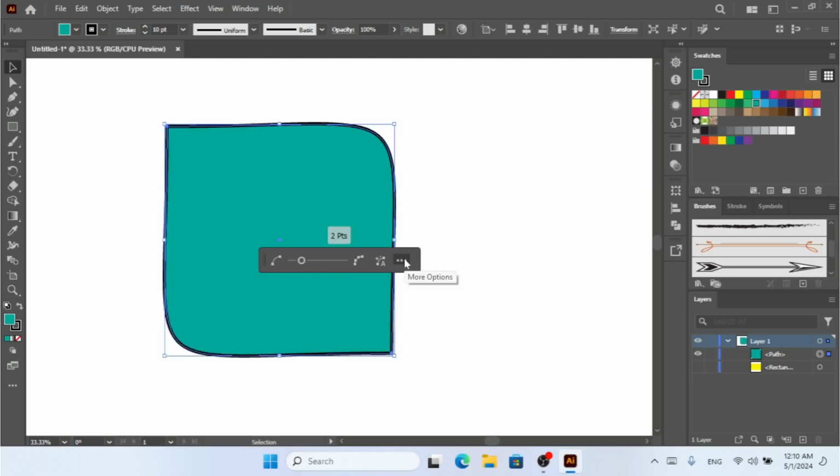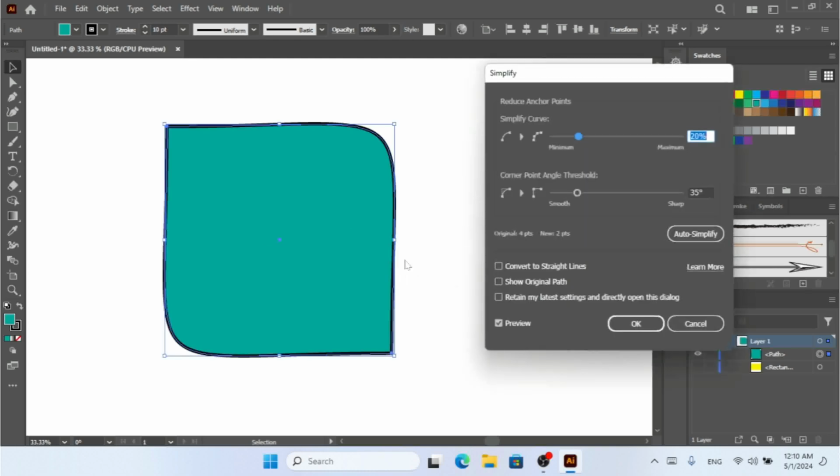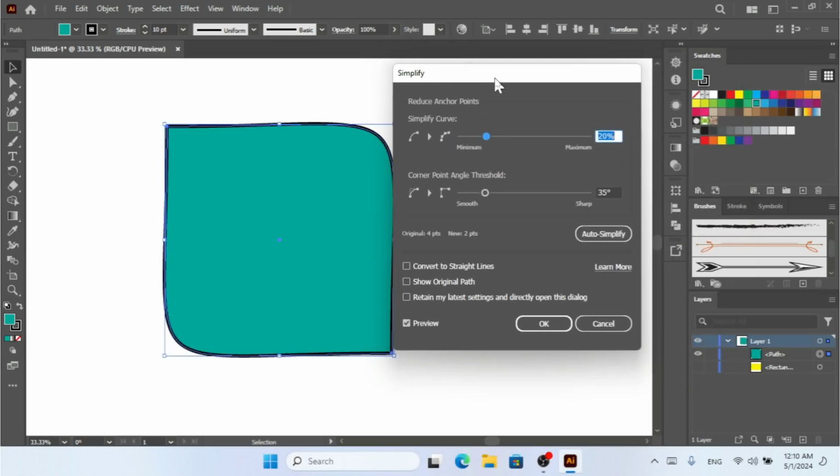Or here we have this three double dot, which is more options that you can simplify, and I'm going to click at that. So this window pops up, and as you can see it shows me simplify curve, and also corner point angle threshold. So here you can simplify this curve, but this is not a curve.